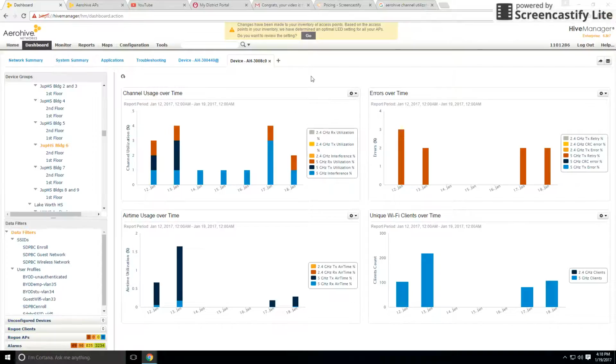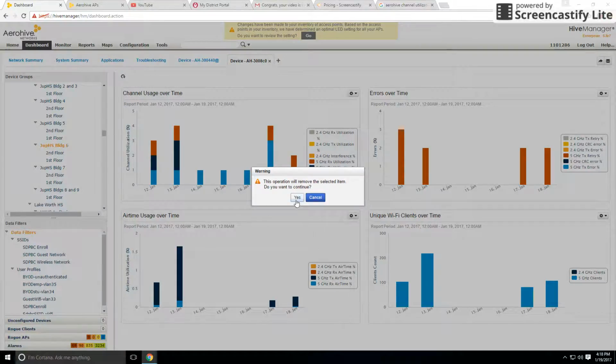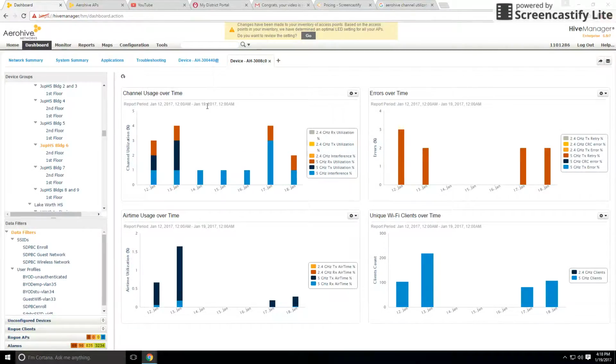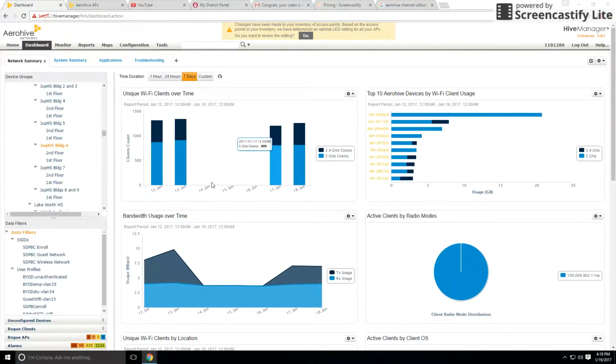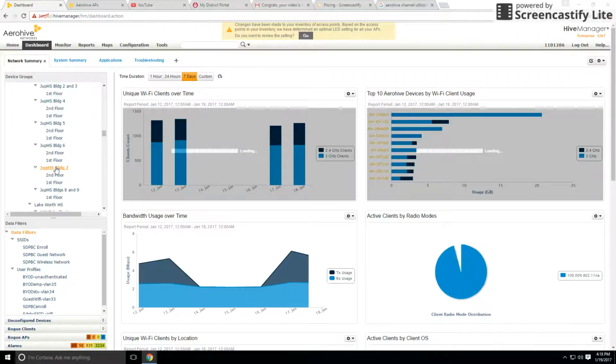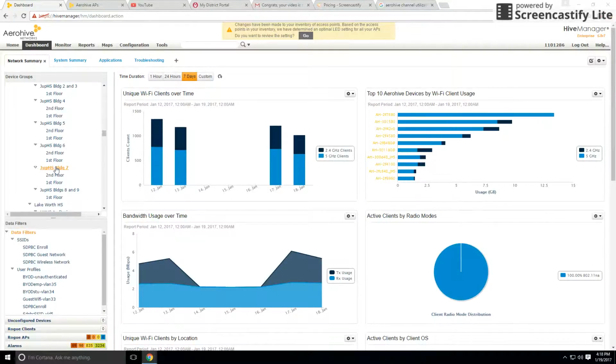Let's go back, close this down. Close these device-specific tabs. We're back on the network summary. Let's look at building 7 now. And even less usage.